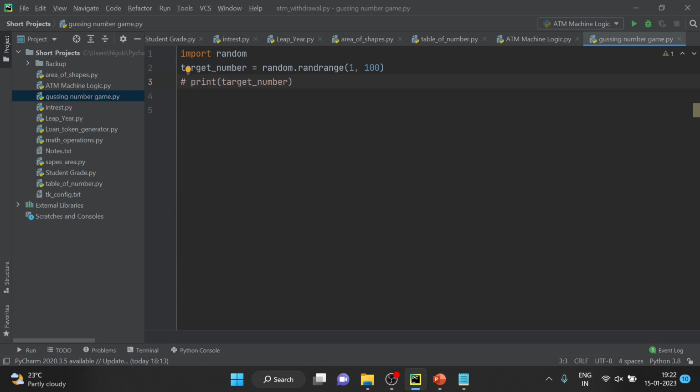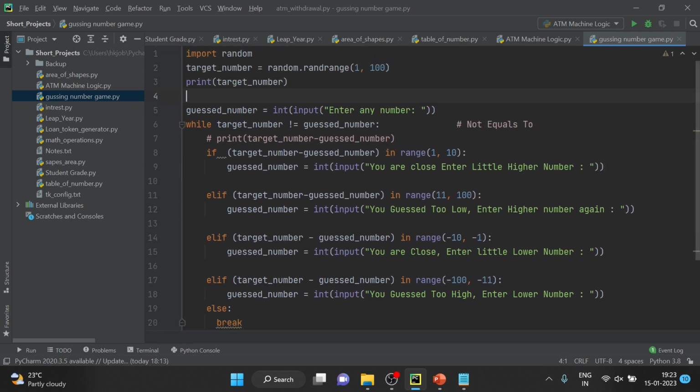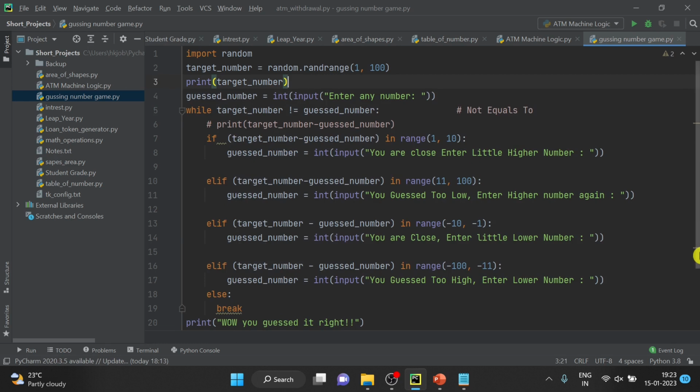Anything in the entire program that starts with a hash becomes a comment for understanding. That will not be Python code. In Python, a comment starts with the hash key. For now, I am just removing that hash so that we can understand which number this program has taken randomly. The code is not very long for this program, so you can see the entire code on your screen, but I will explain it line by line. The first line we are just printing, and then we are taking one number input from the user.